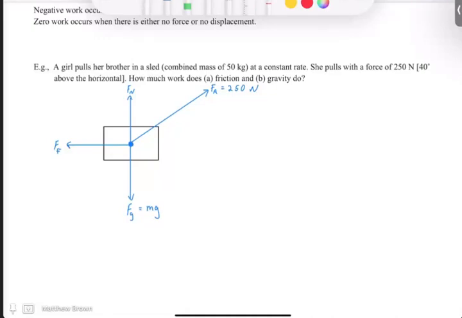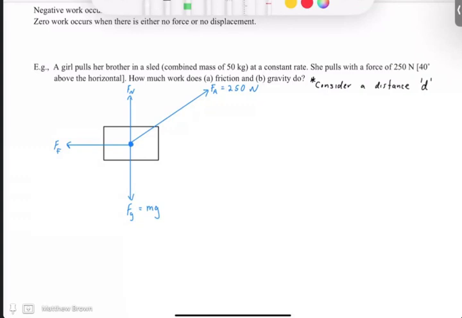This one's a bit different. I guess I was a little off. There's a little bit of information missing from this, so we'll consider some distance delta d here, right? We need a distance if we're going to figure out work. So I would just say, consider a distance d. We'll just leave it as d and go from there.